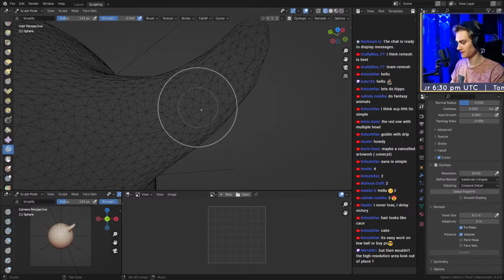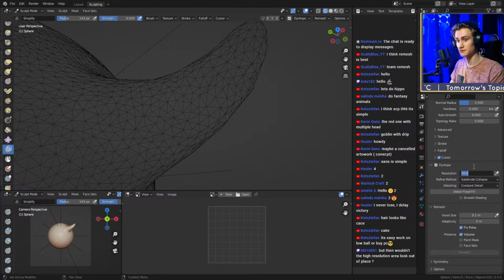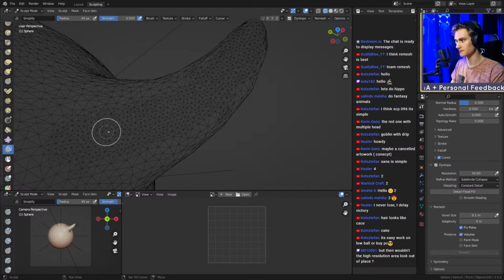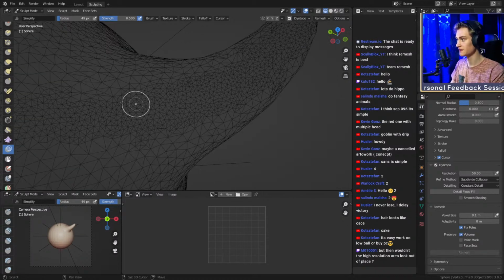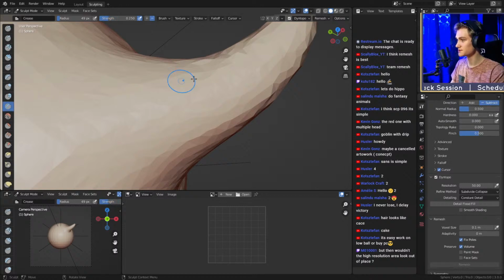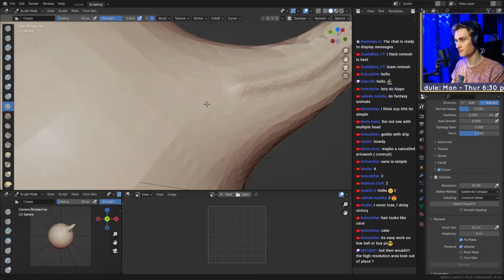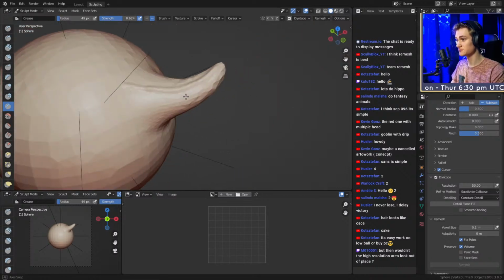for example. What we can do now is we can go back into dynamic topology. We can set it to 50 resolution. We make it quite small, and then we want to say here is where I want to have my edge, for example. We draw it down all the way to here, and then we can use a brush like the, let's use the crease brush again, make it quite strong, and then we can make a little bit of a nice detailed edge here, where we added more detail, or more resolution, to this.